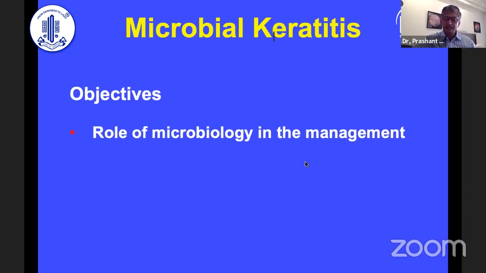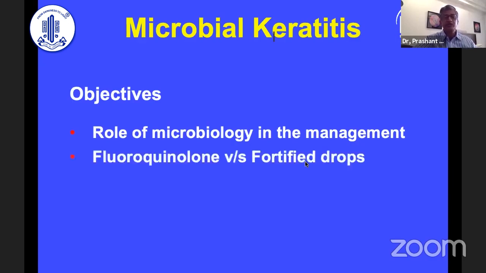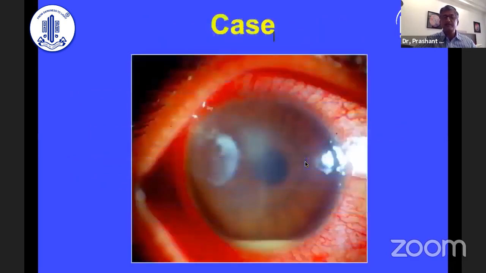This has been touched by the previous speaker, but I'll be putting a scenario to it so that you can use this tool judiciously. We will also discuss what is the role of fluoroquinolone versus fortified drops. Is there a role of corticosteroid in the management of corneal infections, especially bacterial keratitis?